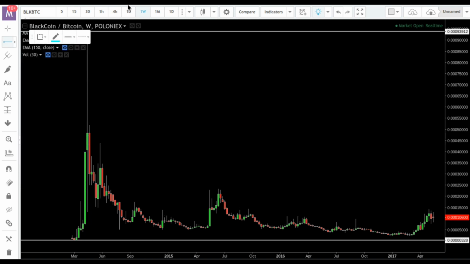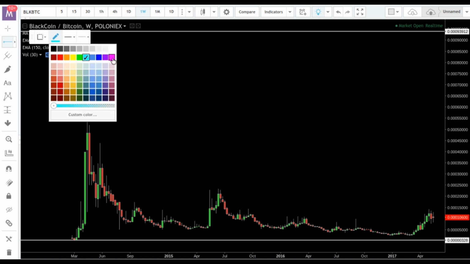And for those of you who are unaware, I am using TradingView as my platform where I can view the different charts. There's also Coinigy, which is also a really great charting platform. They also have many more altcoins than TradingView, but I'm just using TradingView to give you the example of what we're trying to do. So let's go ahead and color coordinate this for my weekly.